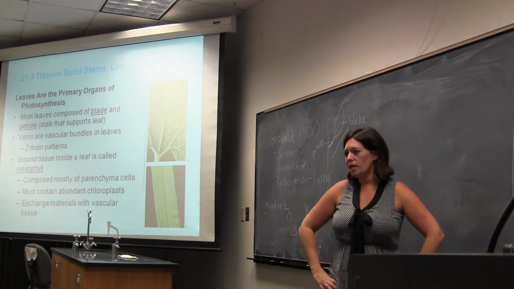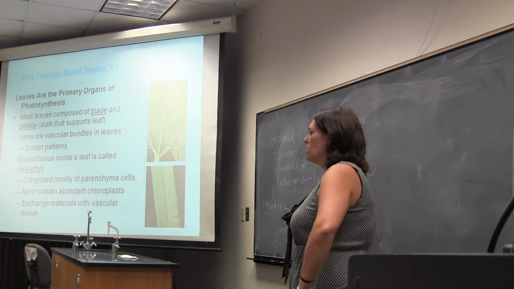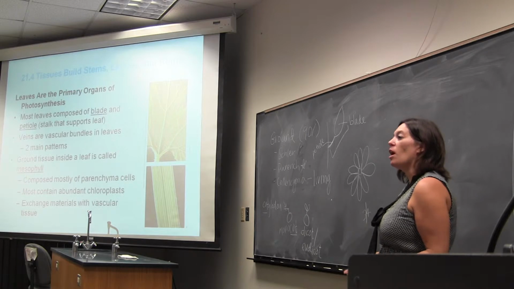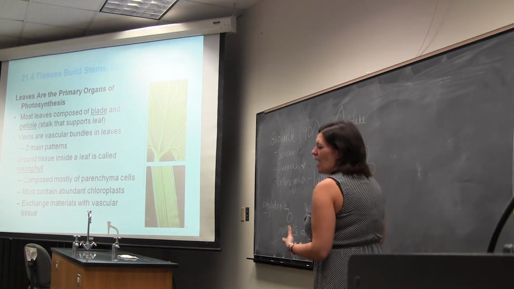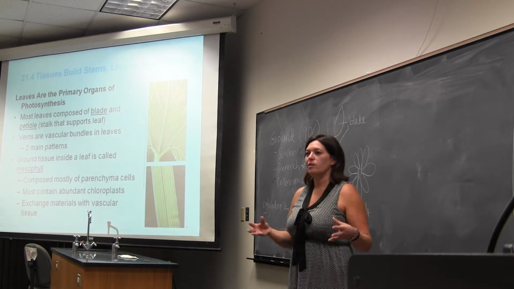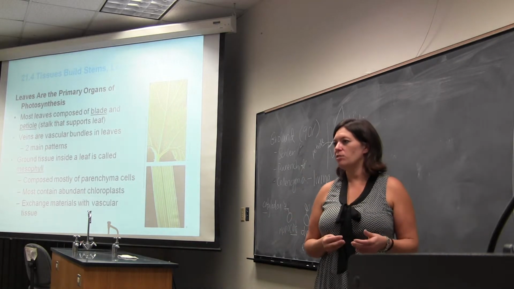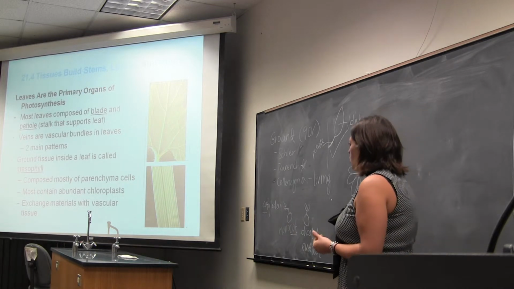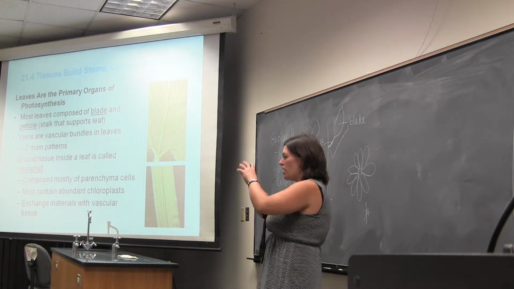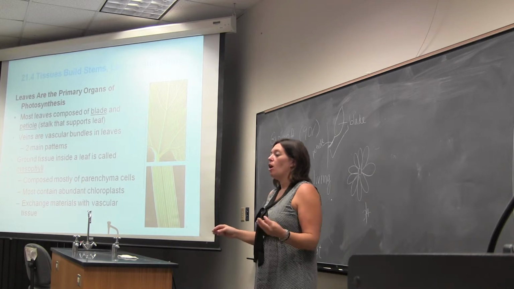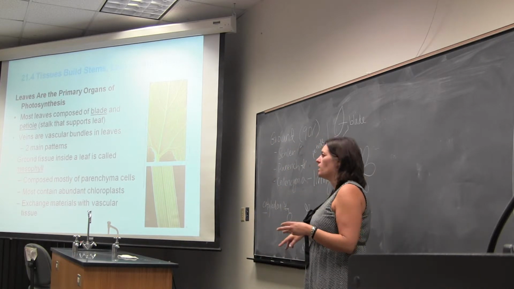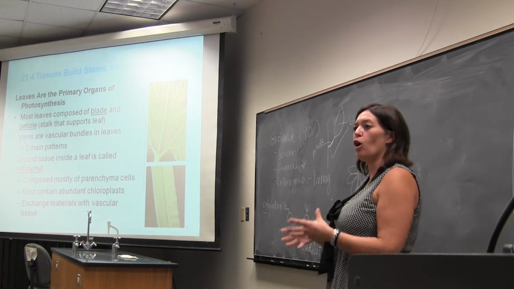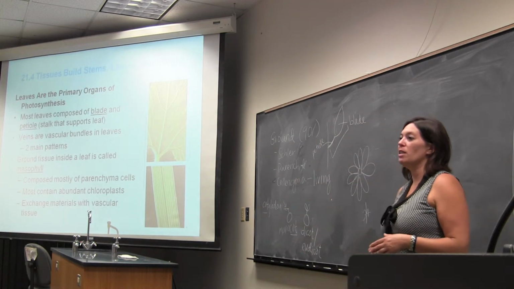And so when we're talking about the structure of the leaves, there's going to be one main type of cell that's going to be responsible for photosynthesis. And that's going to be these mesophyll cells. And these mesophyll cells are going to be made primarily of parenchyma. All of these mesophyll cells, which make up a majority of the leaves, are going to contain multiple chloroplasts. And those chloroplasts contain multiple thylakoids. So there's going to be all this photosynthesis occurring in the mesophyll.